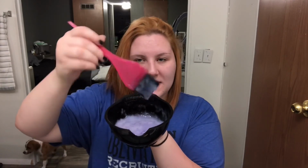It pretty much feels just like I didn't condition it, which is totally fine. So let me go get my gloves, put this on. I'm gonna leave it on for a minute. If you leave this on too long, if you've never seen how that works, the Wella Color Charm, it can put like a purple gray cast on your hair, but it fades out over like a wash or two, and it's totally fine with me if I have gray purple hair for a minute, but I just need to not have orange hair. So let's do this.